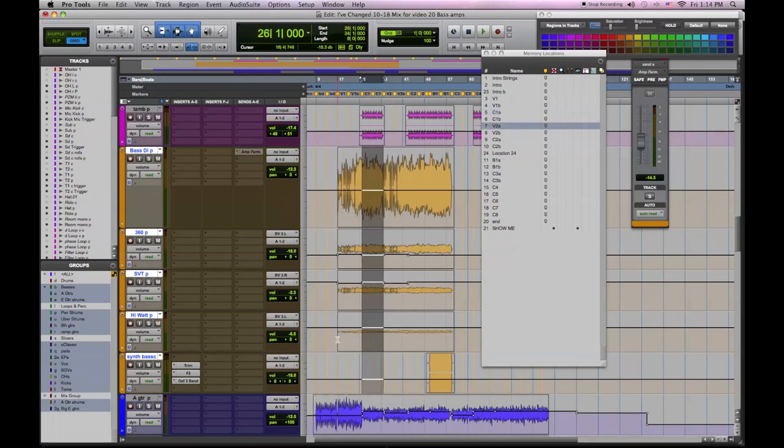So now I'd like to change the blend in the choruses. I'm going to raise up my SVT and lower my 360, so more mids and less lows. Now I can highlight those areas, copy that, and paste it to the next chorus, and all the other choruses after.